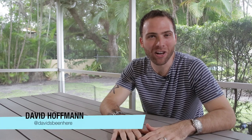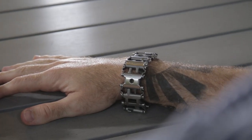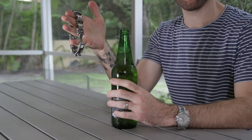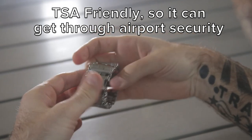If you're an avid traveler like me, or if you prefer to be prepared for the unexpected, there's the perfect product for you. Tread is a simple addition you can make to your everyday life that will make things a lot easier than carrying around a knife tool, which isn't permitted everywhere. It's great for opening bottles, quick fixes at home, even removing a tiny SIM card from your iPhone. I'm always traveling, so I need something that I can take through security and on a plane.